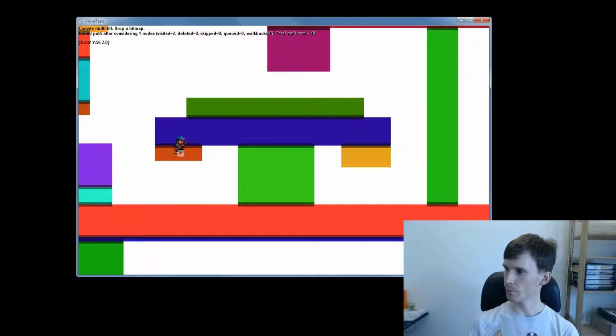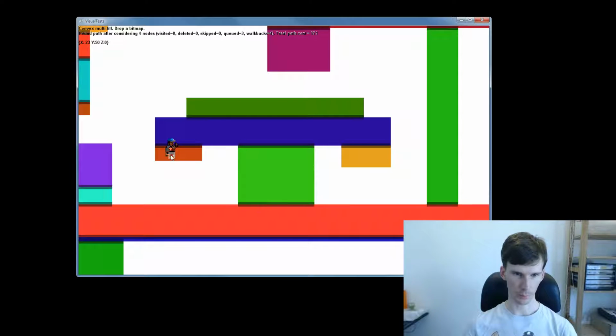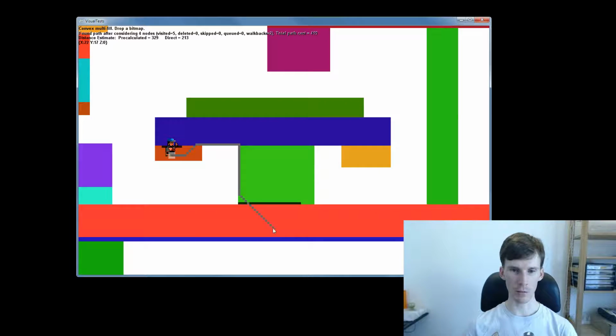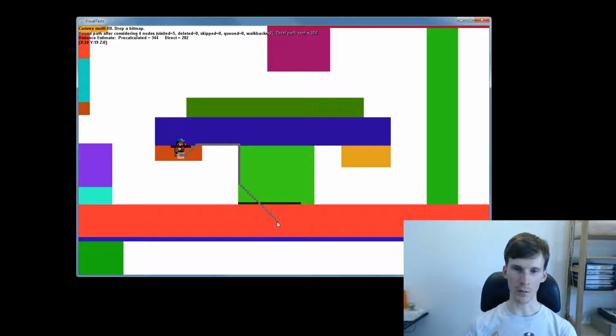So what we want to do is, if we're going to the red sector here, we know that we don't really need to consider this green sector up here, and we don't need to consider this yellow sector here, because we know that this sector, if we're going to the red sector, is actually further away than the blue sector.